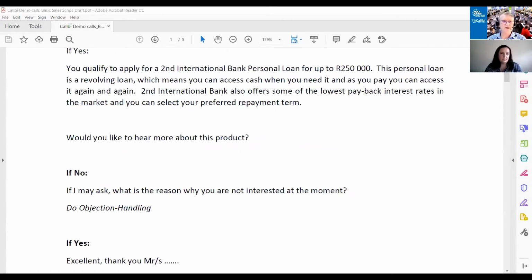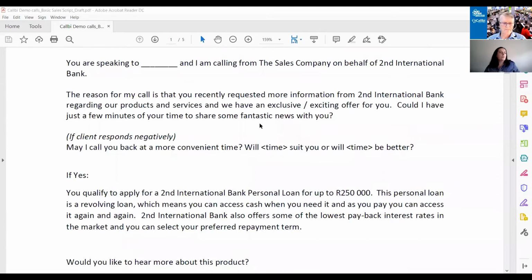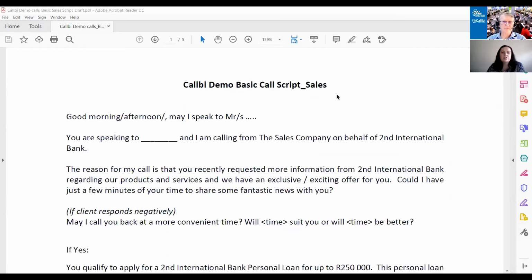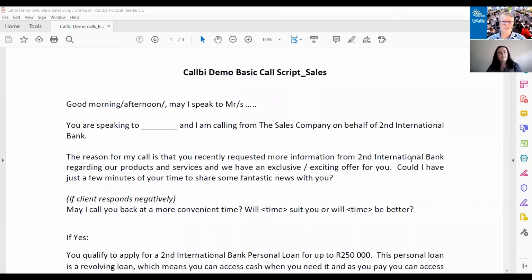Confirm, correct. Okay, brilliant. So I'm just quickly going to show you the script because this is where it all starts. What we're looking at is a basic sales script. I'm not going to go through the whole script because I'm going to show you now from your script how we start using Callbi to assess your calls, but also to do an analysis and investigation on some of your other things to understand your drivers of non-sales, agent behavior, or sales.